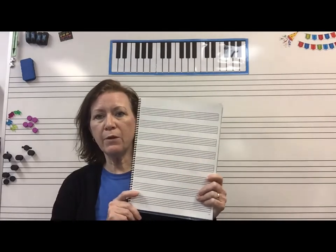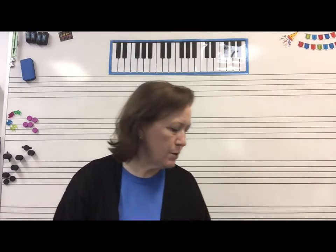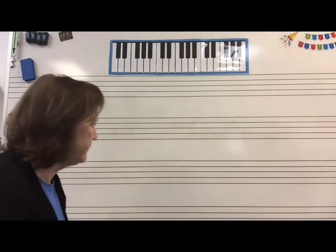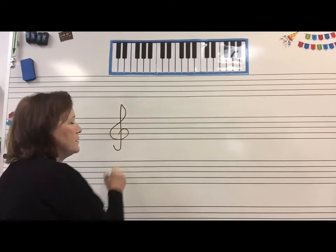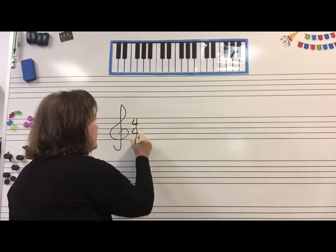Let's take a break from our keyboards, and you can go do this at a table if you'd like. We're going to turn in our books to the very back where we have staff paper. And grab your pencil. The things that you're going to draw on your staff paper are a treble clef. Don't worry if it's not a beautiful treble clef. We just need to know that these are treble clef notes. And then you're going to draw a 4/4 time signature.